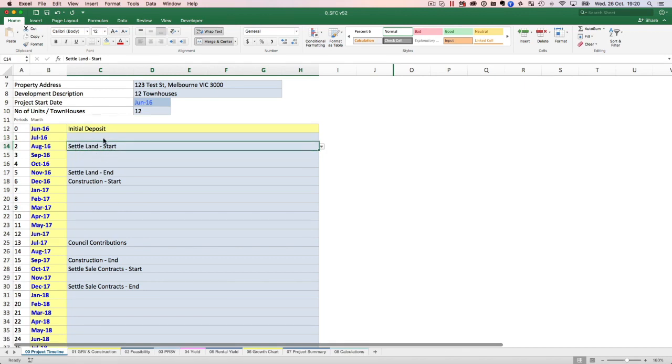So in my scenario, although we started in June, we actually settled in November on the land. That's why I've got the time periods here, because I have to account for the money that I paid as a deposit that went into getting some drawings done, the endorsed drawings, and the PIC, which is the Plumbing Industry Commission number.